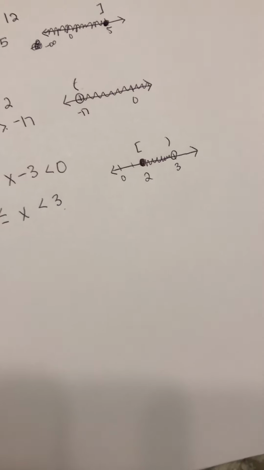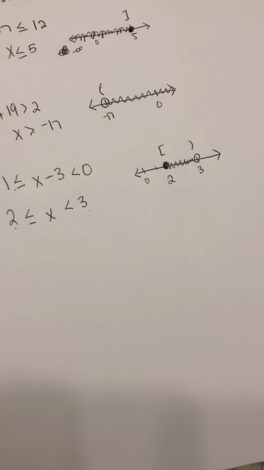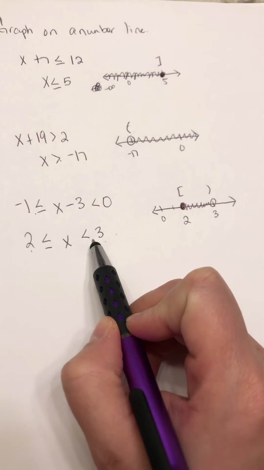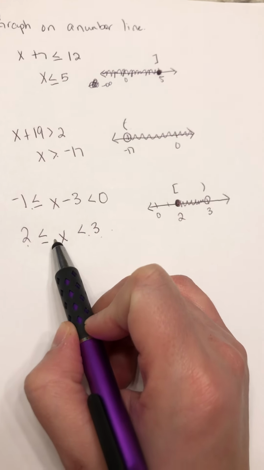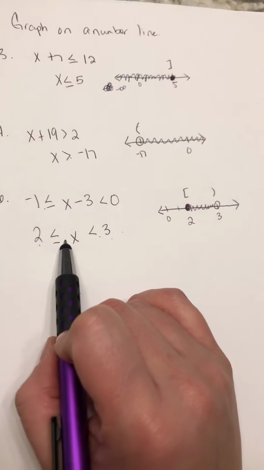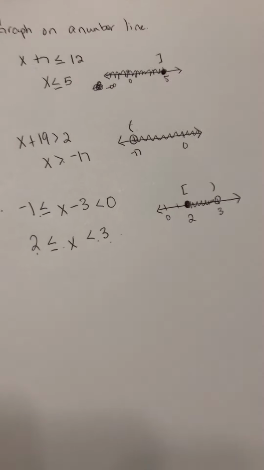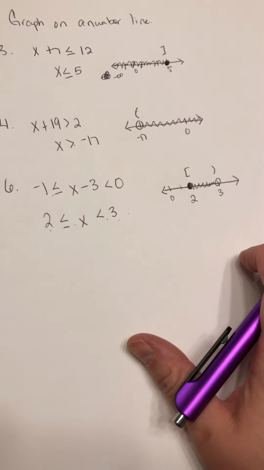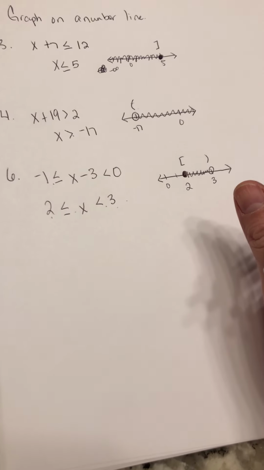And you're done. So just remember, whether you do closed or open circle or bracket or parenthesis, strict inequality is the open circle and parenthesis. And if it has the equal to, it's closed circle and bracket. And then also remember, with inequalities, we didn't do any here, but if you multiply or divide by a negative, you flip the sign just like before.